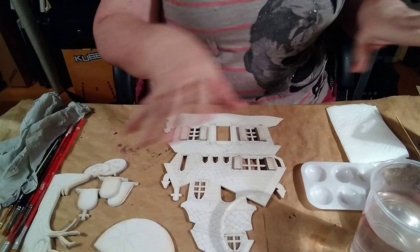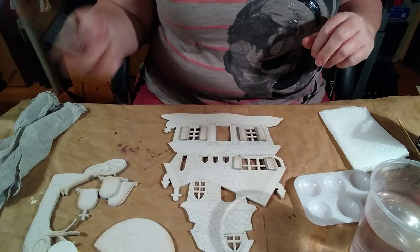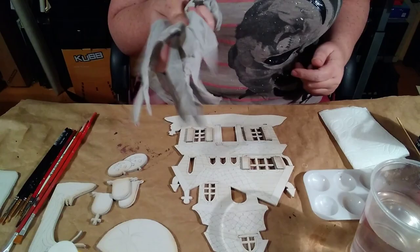So, changed my shirt and gotten all my stuff out. We have paints, we have water, a palette, paper towel, my brushes, and of course we have all the things that need to be painted. But I'm also going to be using blues and purples, so I also have some gloves. I think I shall start with my moon.